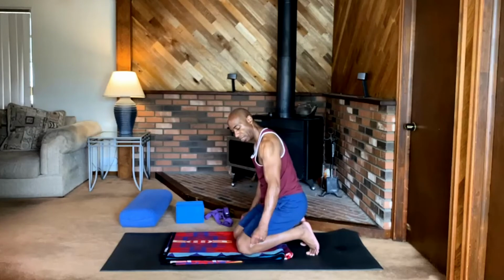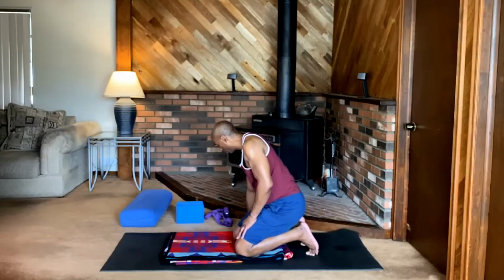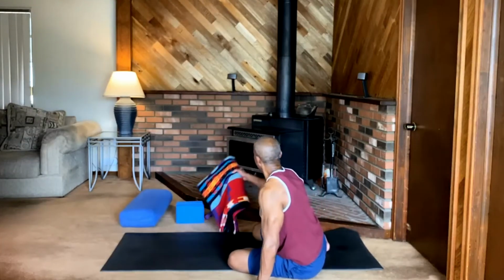Let's massage the wrists. Gentle pulse on both sides and the top of the hand, just making it go in the opposite direction. Nothing too forced at all. Alrighty. Then I'm just going to go ahead and sit off to the side. I'm going to move my blanket, set it to the side. We're done with that.